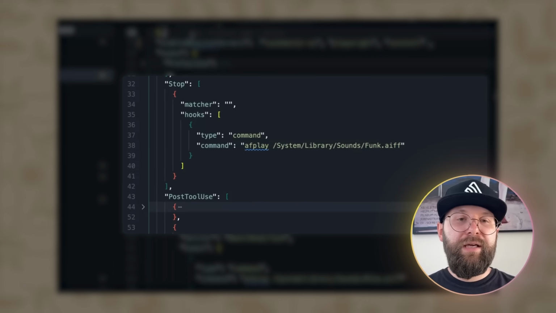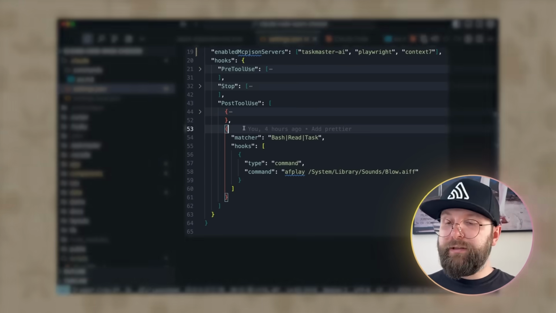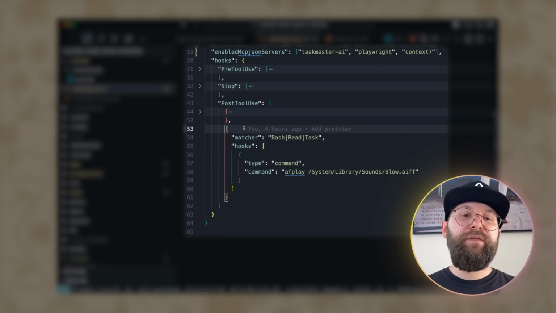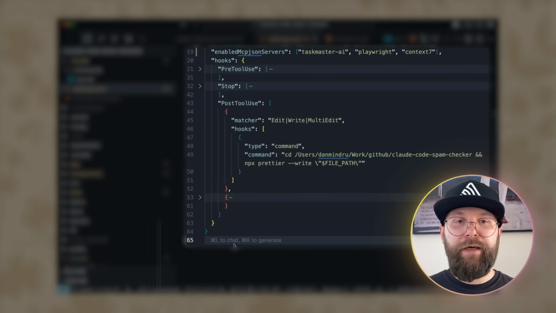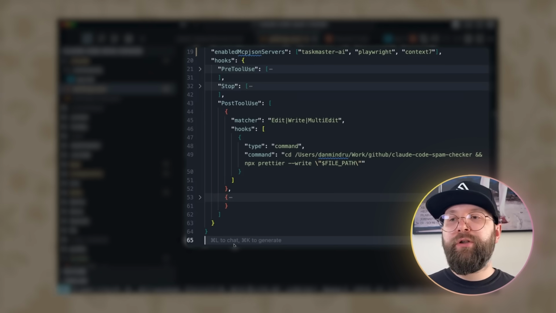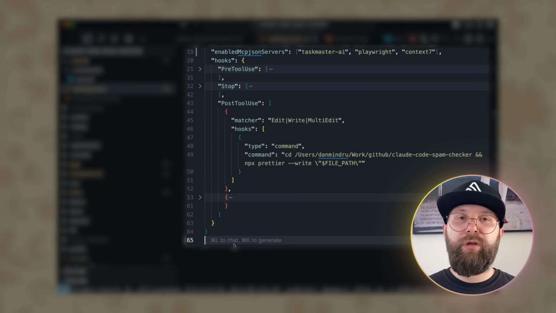Claude Code has this concept called hooks, which is a way to run deterministic commands at certain stages. So to set up a sound whenever Claude Code completes a task, we can use the afplay command in the stop hook. You can also go completely nuts and play a sound after each task finishes. You do that by setting up the post tool use hook. But I have an even better command for that hook, and that is to run a code formatter whenever Claude Code writes a file. And let me tell you, there's nothing more annoying than to get a 200-line diff for one line change in a file that Claude Code didn't format correctly. This hook fixes that.